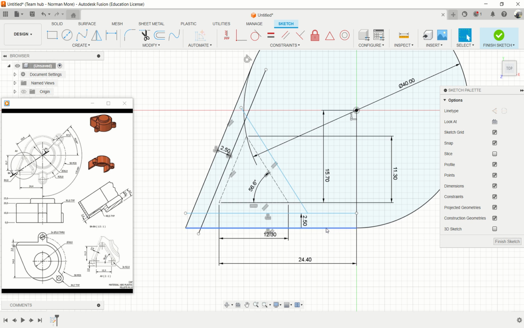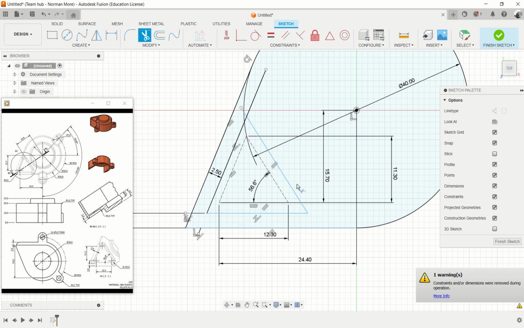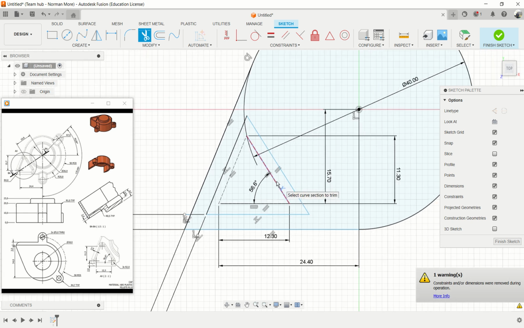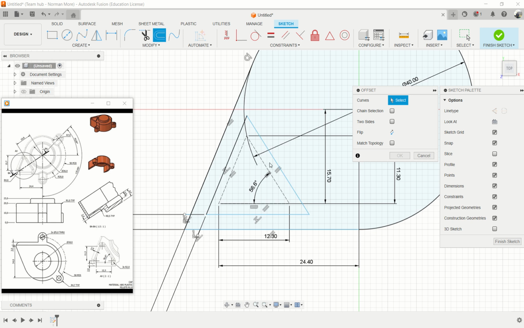Extend that one. Now, maybe I do a bit of trimming. Okay. So this line is like the central line. Which means that if we add on the fillet, we need to push that one inside 0.5.